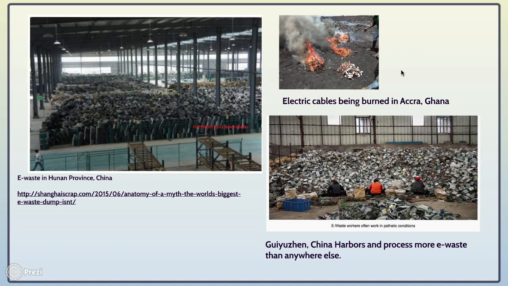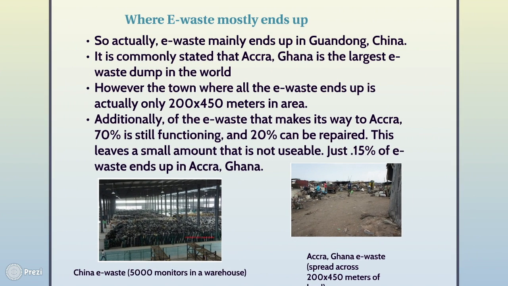Many young children will collect these wires, but the burning fumes cause a lot of health problems among the children doing this. Other places in China receive tons more e-waste than countries like Ghana. Here you can see warehouses full of e-waste. So most e-waste actually ends up in places like China.